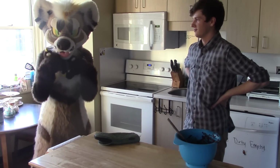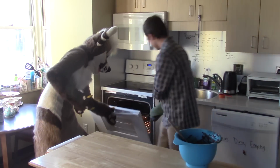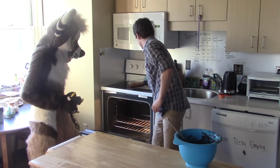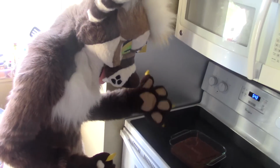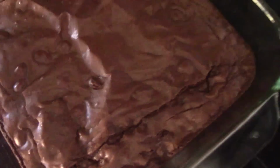Alright, and the timer has gone off a billion years later, so let's get these puppies out of here. I'm so gonna burn myself on these. That doesn't help. Oh, they smell good. Come on, boys. Alright, here they're finished. I mean, they're a little bit hot to eat right now, but they look so tasty. Look at them. They're beautiful.